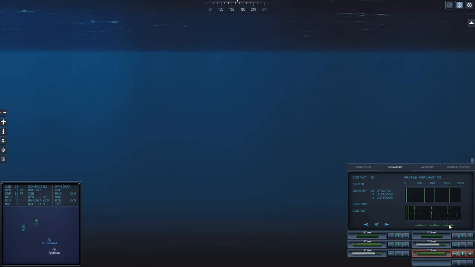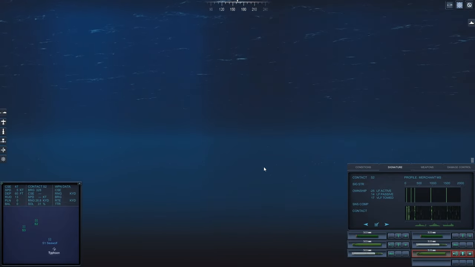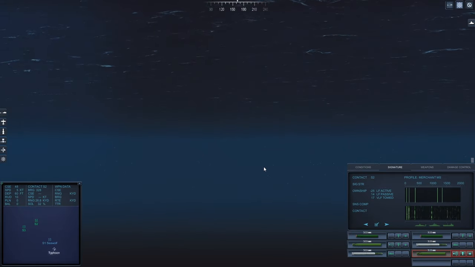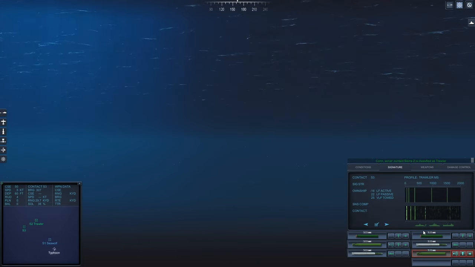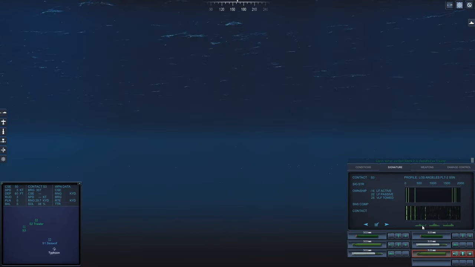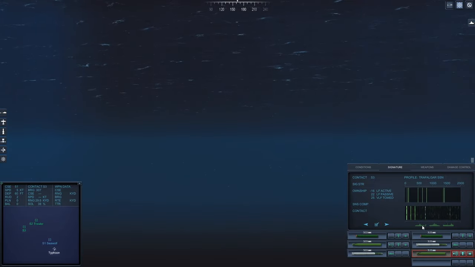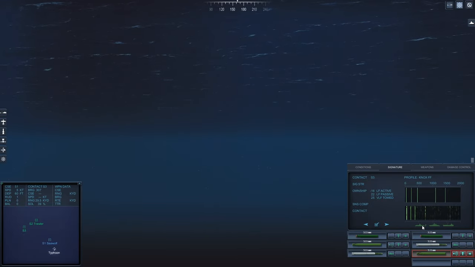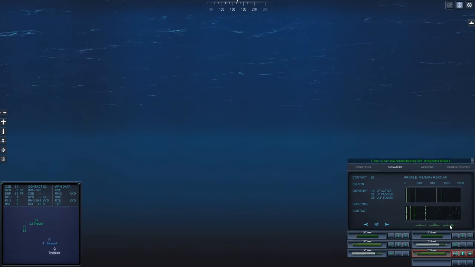Sonar, Sierra 2 is classified as merchant. What? Either something very dangerous, or not. No. Some merchant. Con, sonar, new contact bearing 3-2-5, designated Sierra 4.